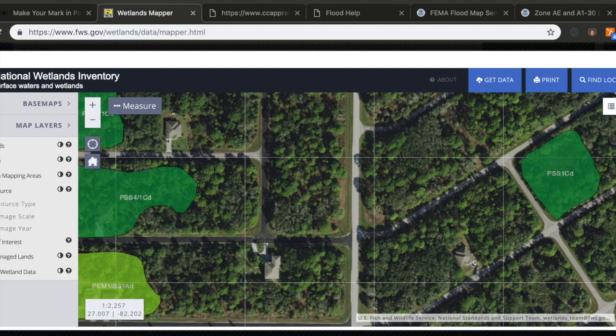Flood zones are a little different. Flood zones are described by the 1% annual chance of flooding, or a 1-in-100-year flood. There are different zones as described by FEMA. Zone X has the lowest level of flood risk, whereas properties in Zone A, for example, are considered to have a high risk. You can easily check on the county GIS maps or the FEMA flood map.